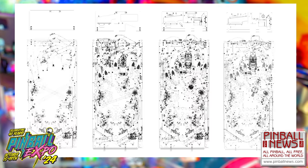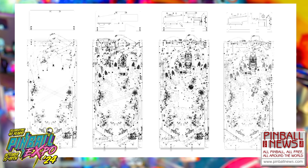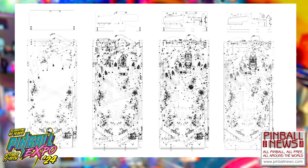This is the many iterations of the CAD work through the design cycle. When I first start, I don't bother with inserts in the CAD because you're just going to be moving things around. I had a rough idea of the upper playfield and this ramp that came down and did a cool helix to the lower playfield — I really wanted that in there. But as the game progressed, Harrison said no, there's no room. Everything has to fit under the glass, which sucks as a game designer.